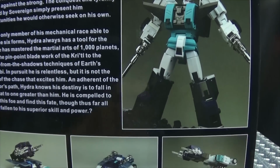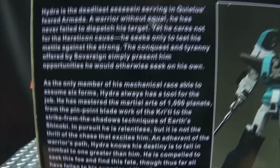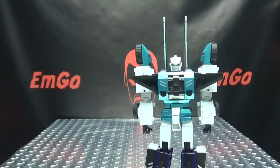You have your obligatory product shots. He does this, that, this, and that. And up top you have a bio. If you want to read it, if you can read it, try to read it. There's some glare. There you go. And that's basically it for the packaging.